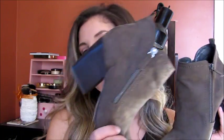I think they look super cute for February and then for March and for the spring to come. They're gonna look cute with dresses and with shorts, and so I've just been loving these. They are a little bit clacky, unlike some other shoes. My mom has a pair of Sorels, I think they're called, and when she walks, it's silent. But with these, they sound like you're wearing high heels, which if that bothers you, then you might not like these, but it doesn't really bother me. So yeah, I've been really liking these. They're casual enough to dress down, but also nice enough with the heel that you can dress them up.